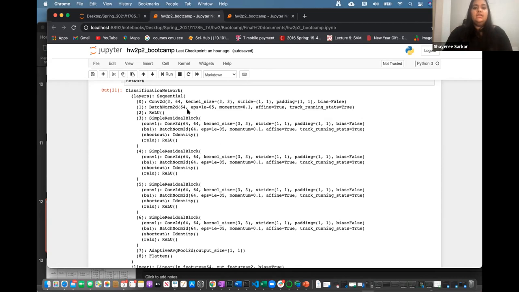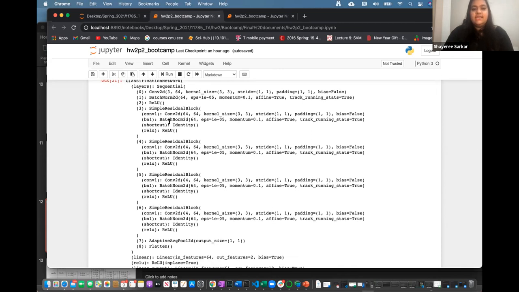Once that is done, now what I want to do is add some residual blocks to the network, because it's a deep network and I don't want to have the trouble of working with vanishing gradients. I want to get great accuracy and test scores on Kaggle. So what should I do? And I don't want to write too much code either. So how do I do that smartly? Well, there is a way.